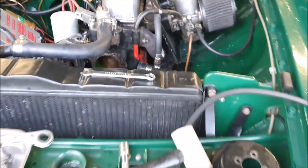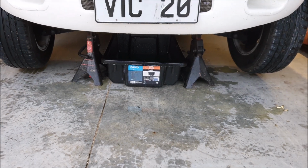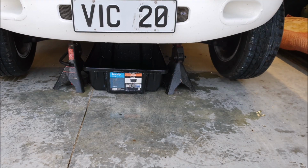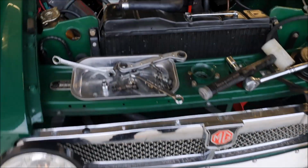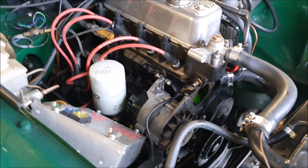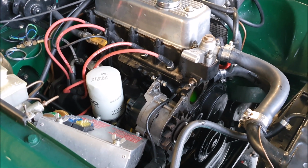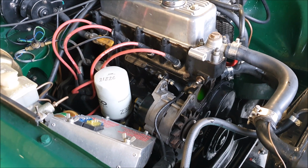I did lift the car up mainly so I could get the container under there to catch any coolant that spilled, but it doesn't seem to matter where you put the container, you're always going to spill some on the floor. So it was just a little bit of car stuff today, and I can't really do much more until a new pump arrives and I can put it back together.